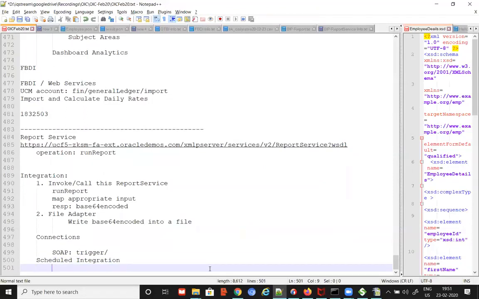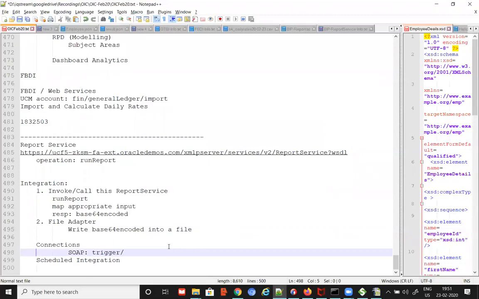If you remember, last week for FTP we did a schedule integration. That I will choose. It means there is no trigger indirectly. So the first step will be to invoke this service, correct? To invoke this service, I need to create a SOAP connection. I'll be creating it as an invoke only for my report service.